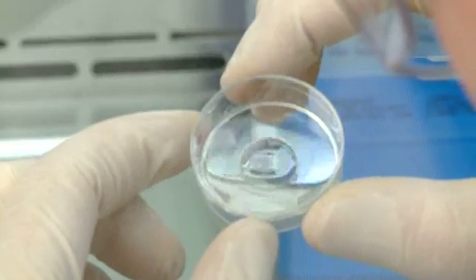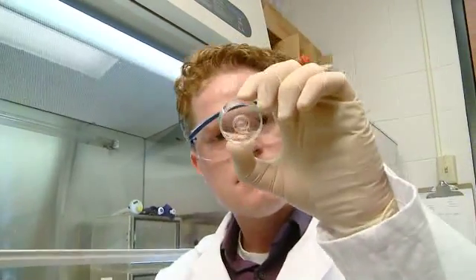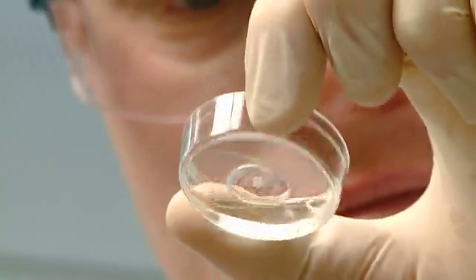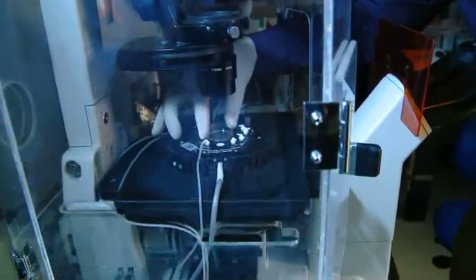I came up with some quirky ideas where I thought I could take some of the lessons I had learned from being able to manipulate atoms and molecules as I blew them apart and apply those lessons to developing new tools for biology, in particular some new tools for microscopy.